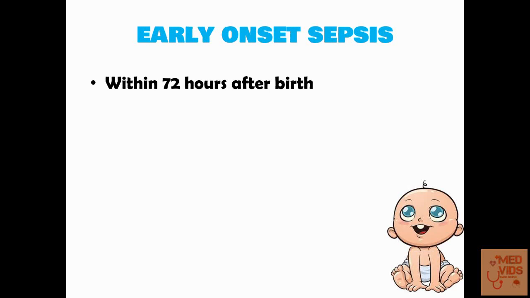One is if the genital tract of the mother contains some pathogenic organisms. When the child is born by normal vaginal delivery, it can get infected with those organisms present in the genital tract of the mother. The other possible way is an unsterile labor room in which the child is being delivered. So these are the two common routes by which early onset sepsis can be acquired by neonates.